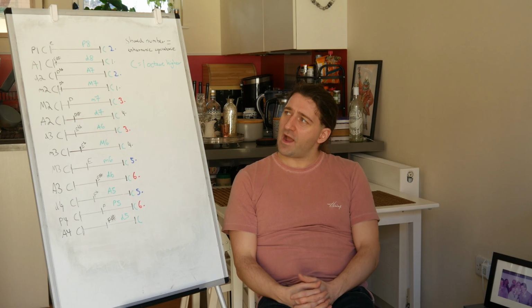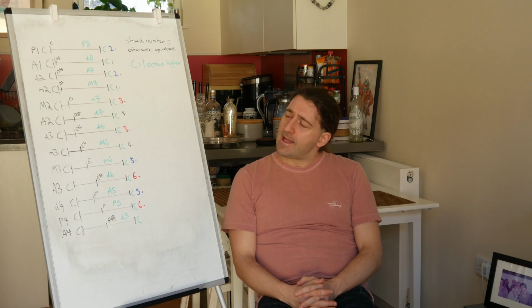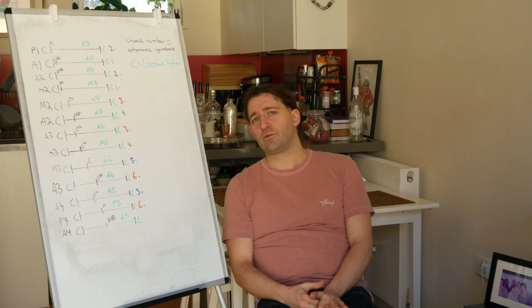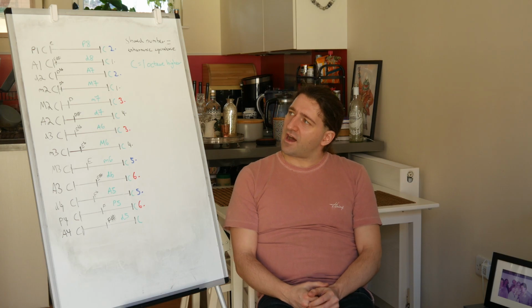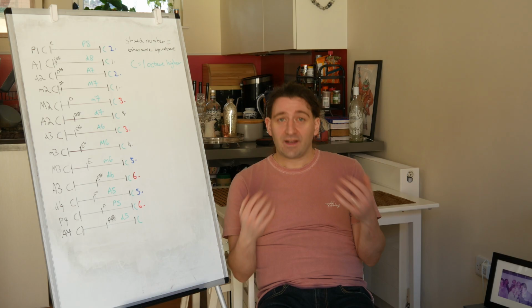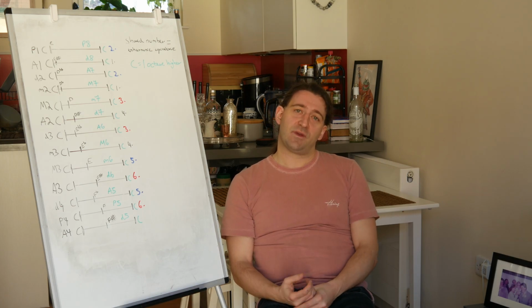I'm trying to think of ways you could see it. I suppose maybe in keys with a lot of sharps and a lot of flats, you might see it in a kind of modulatory passage or something like that. But I haven't ever come across it myself. If you have, please enlighten me in the comments section below.